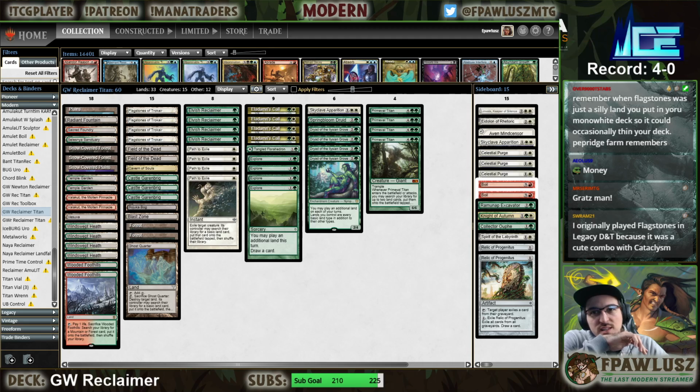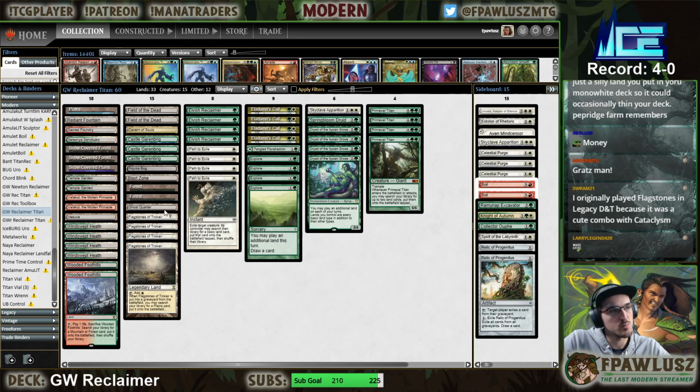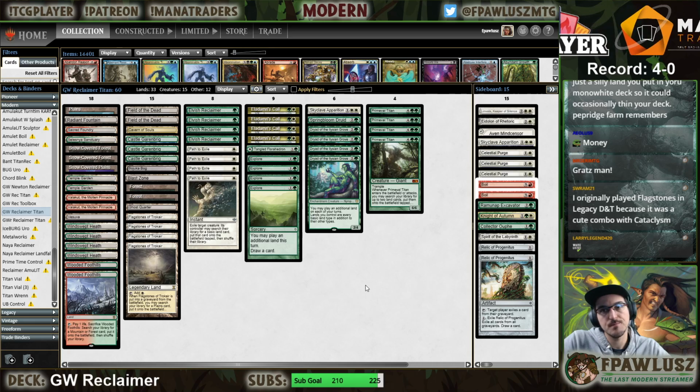Originally people played Flagstones in Legacy D&T because it was a cute combo with Cataclysm. Yeah, that was the reason that people played Flagstones. The other reason was with Smallpox. So Smallpox plus Flagstones plus Urborg was a combo. And then what's the other one? Boom Bust. Boom Bust is the other one.